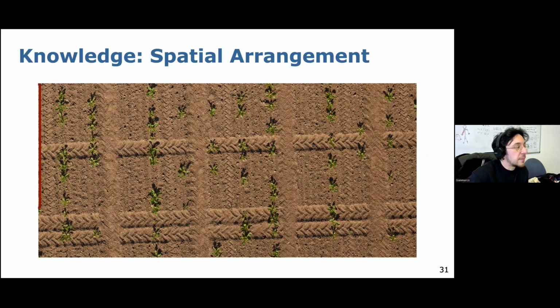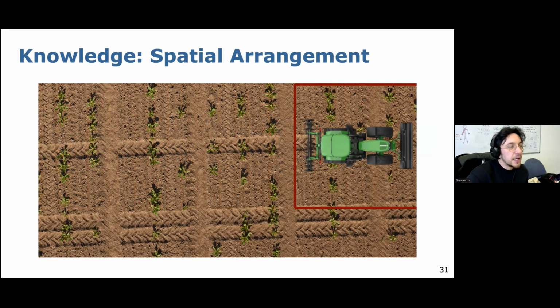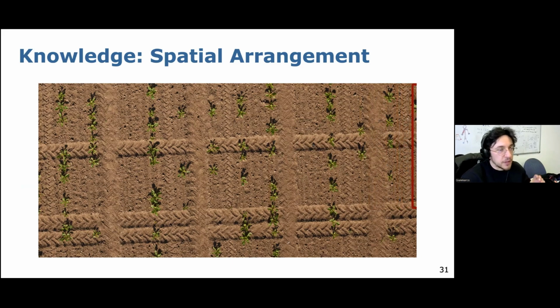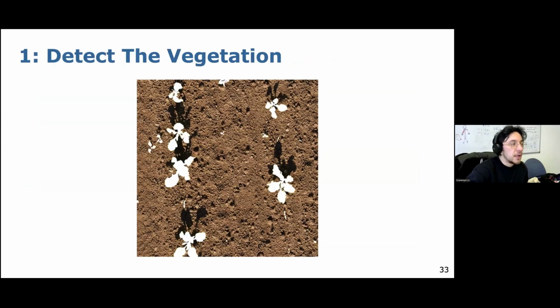However, most of the time, the platform that is moving on the field does not have the whole image, but just one part of it, so what was in the red box. And this is why I'm going to show you the approach on one single image. So let's say that this is the image that our platform gets from the field. The first thing that we do is compute the vegetation mask, so use the green color to select where there is vegetation and where there is just soil. And then we detect the main line, so we want to detect the crop row. And this is done with a computer vision algorithm that selects the line that overlaps the most with the vegetation.